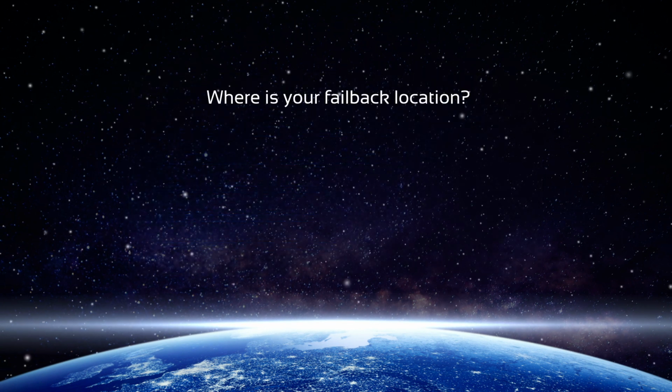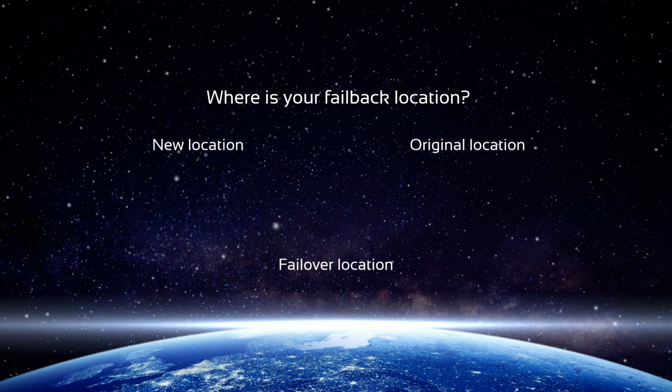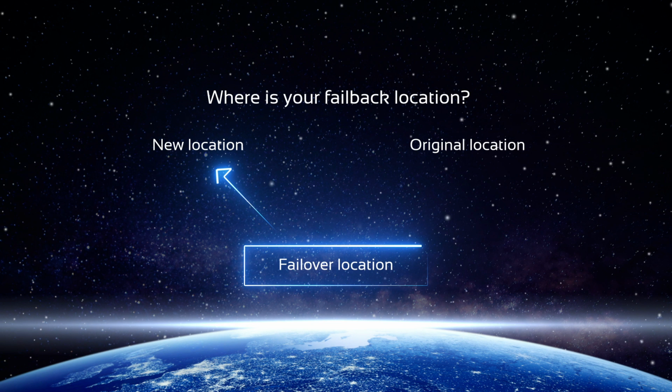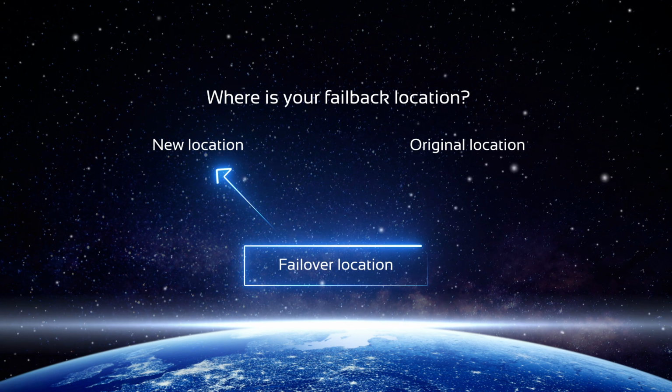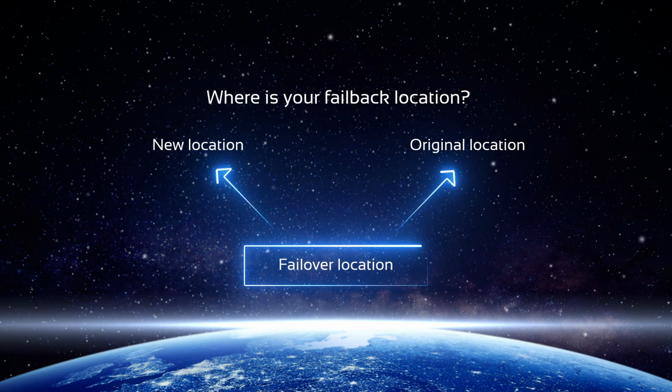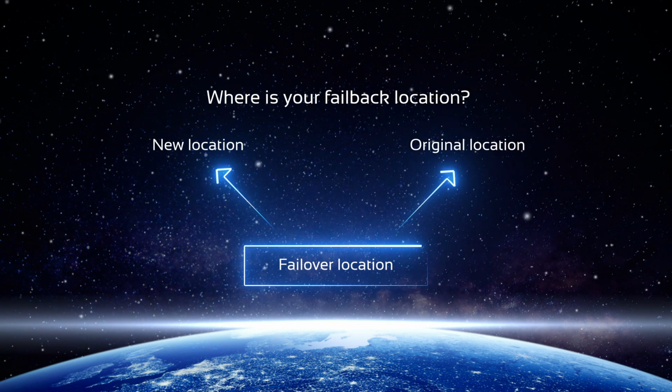Before moving on to the creation of a failback workflow, you need to define your failback location. If you have set up a new office and new servers after a disaster, then you may choose to transfer workloads to the new location. Alternatively, you can choose the original location as your failback destination.